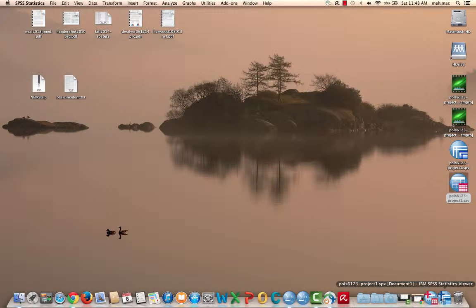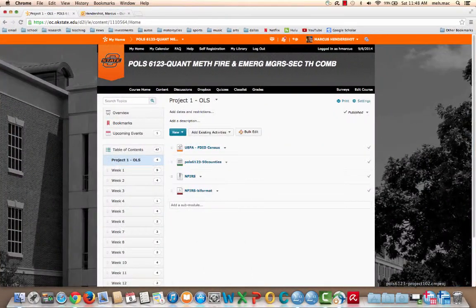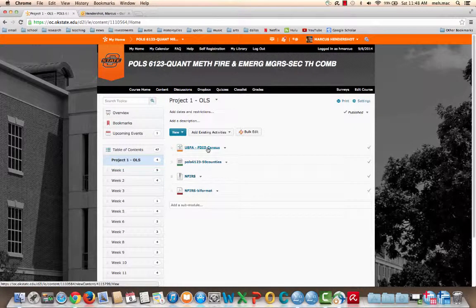Let's go to the D2L system and let's pick up the other file that we're going to need. It's the file that we're going to identify our potential sample from that SPSS database. So let's click on our D2L system out here. This was the original FDID census that I showed you earlier. This document had the text file that we just imported and then created the new identifier. This file actually was the string format. It told you which ones to label as strings.